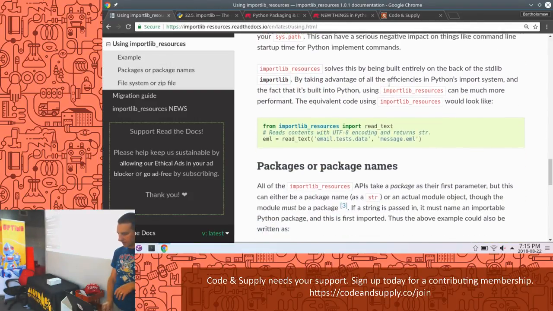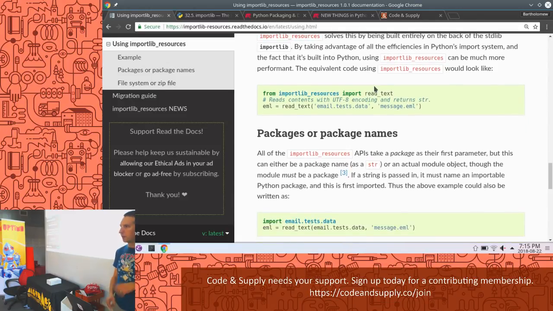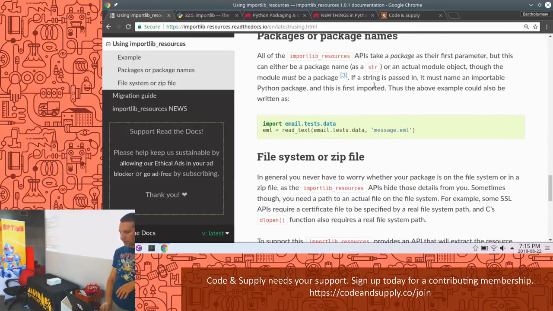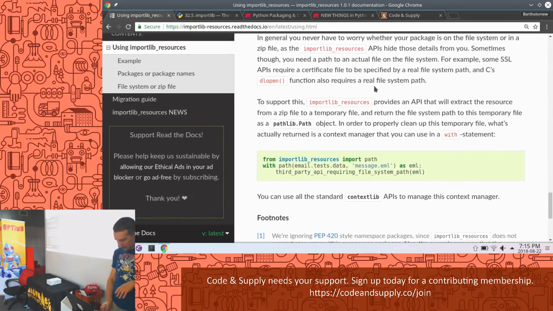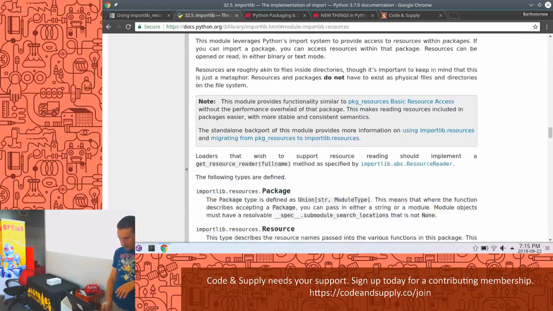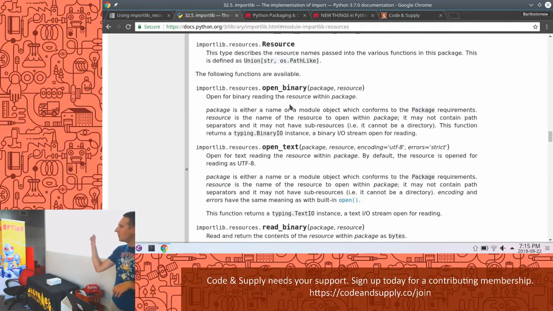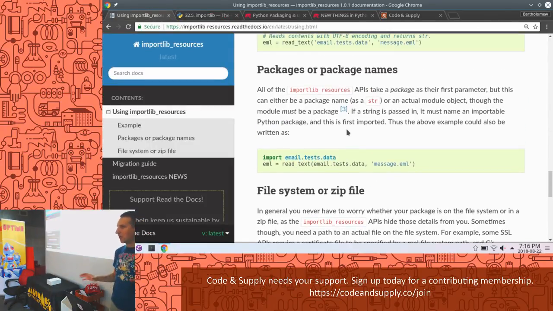importlib.resources makes this really simple, where it provides a couple of functions: read_text, read_binary, and a way to get the path of a file if you actually need a real thing on disk. And this will work across zip files, across wheels. And all you have to do, let me see if I can find the nice example here, is package your stuff up, and if it's got an __init__ file, like a Python package, importlib.resources can deal with it. So it lets you stuff things directly in your regular package hierarchy. Does that make sense to people? And it's really not very different than what we've been doing before, except that there's a standard way to consume the file when you want to use it.